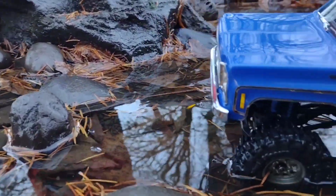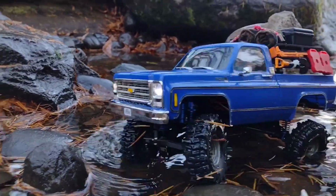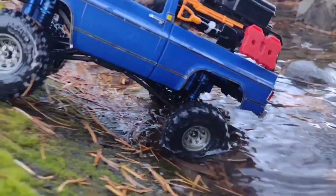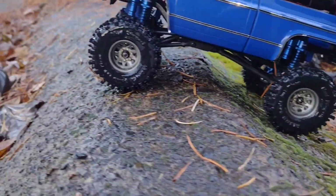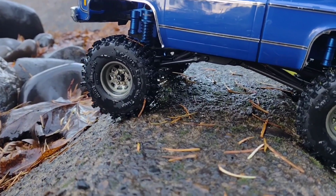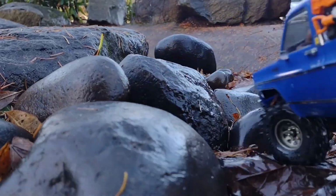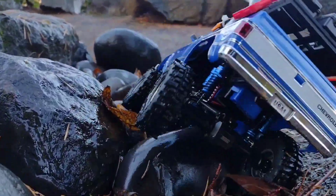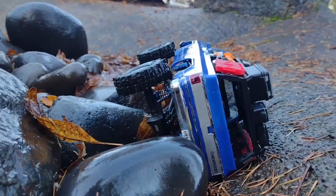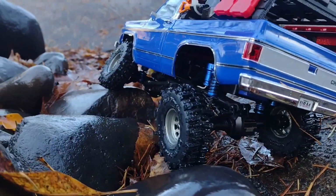Here comes our first obstacle. We'll go up this little tiny concrete hill here. So far, so good. Alright, we're gonna go make a right down to these rocks and then make a left. Sorry, guys, flipped over.